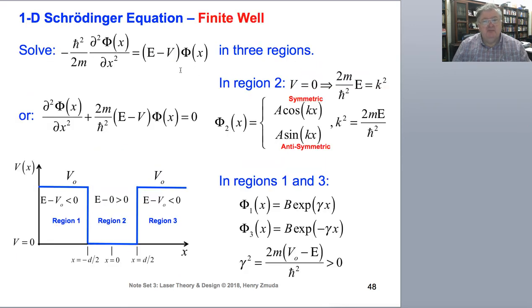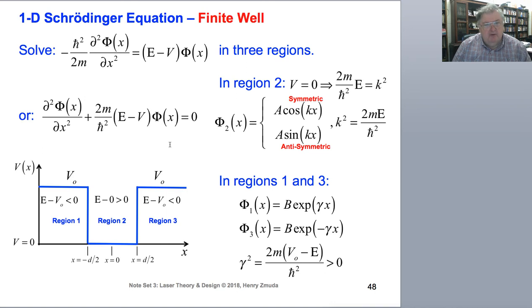This is the time-independent Schrodinger equation, which we have to solve in three regions. I rewrote it a little bit here to make it look a little bit more like a normal differential equation, so to speak. You'll notice that inside the well in region 2, V is equal to 0, right? So this is 2me over h bar squared. You might recall that 2me over h bar squared is k squared, so that makes things a little bit easier to write. This is d2 phi dx squared plus k squared phi is equal to 0.